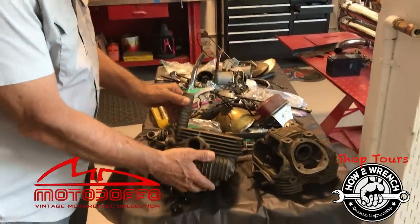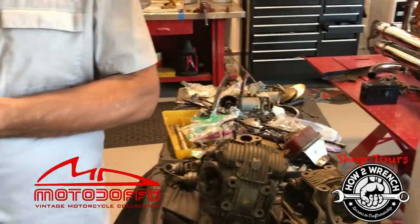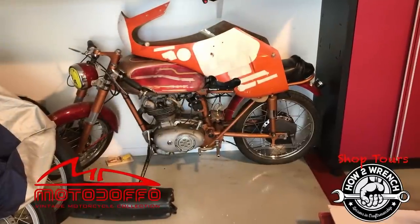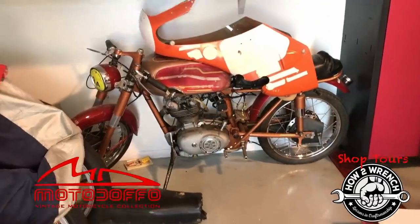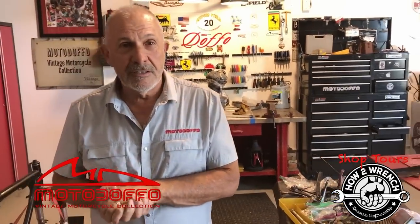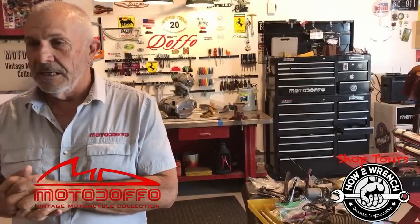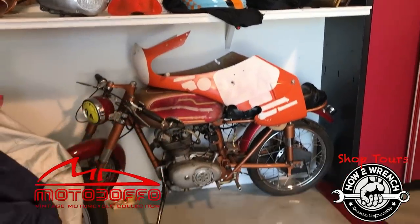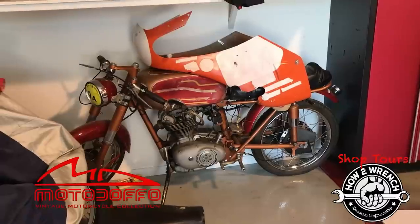Those are extras that I got from this gentleman. But this cylinder head has had the modification, because this is a bike that I ride a lot. I've been doing the Giro de California, which is a 3-day ride that we do with bikes no bigger than 175 and not newer than 1962, I think. So most of us ride pretty much identical Italian bikes.